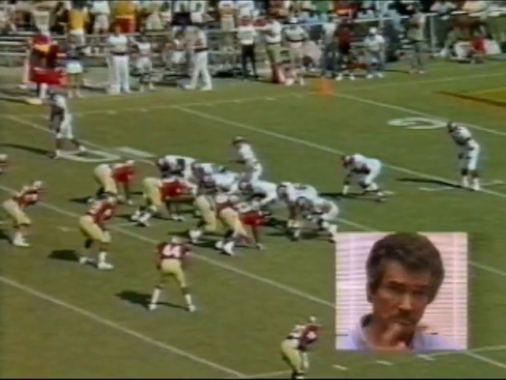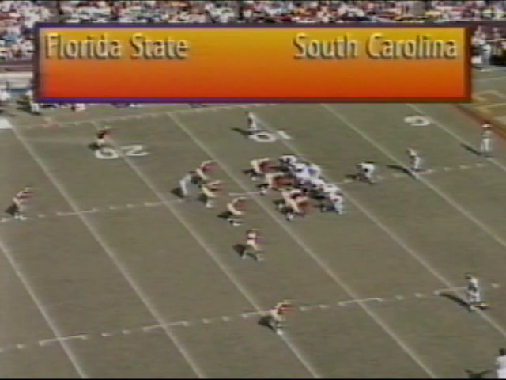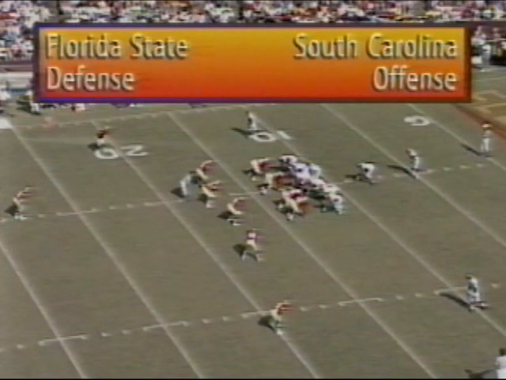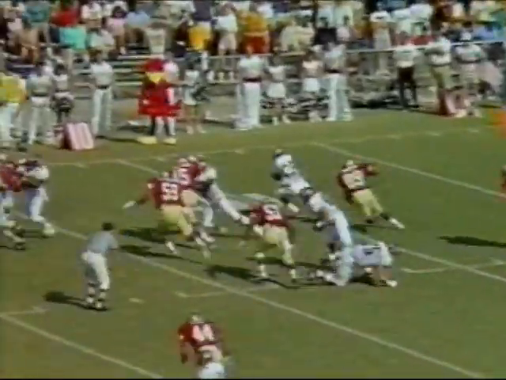Let's use an example. This series of plays is from a game between the Florida State Seminoles and the South Carolina Gamecocks. Right now, South Carolina is on offense, and Florida State is on defense. It's 1st and 10, meaning it's first down, 10 yards to go. So, South Carolina has to get to here on the next few plays, or the Seminoles get the ball. On first down, South Carolina runs the ball for 6 yards.